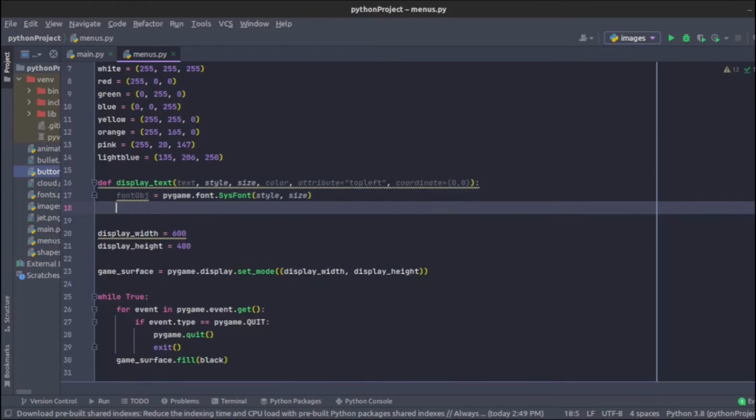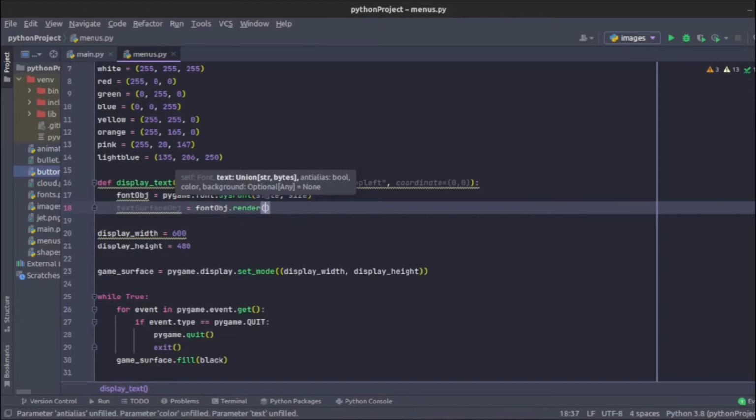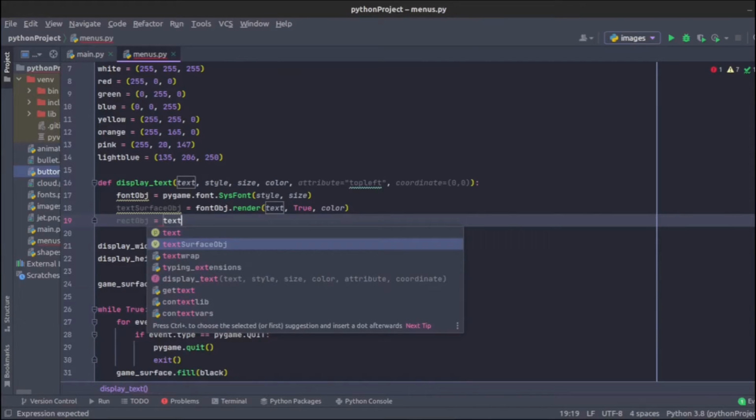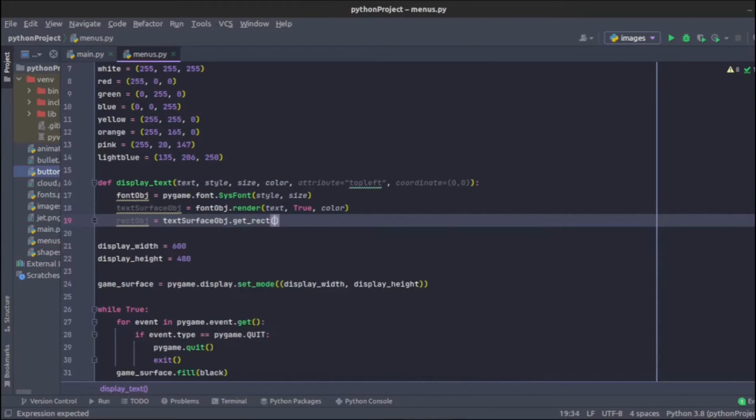After creating the object, let's create a text surface object, and set this equal to font object.render. Inside here, let's set the text, true if you remember, and then color. Then define a rect object for our text: text surface object dot get rect.